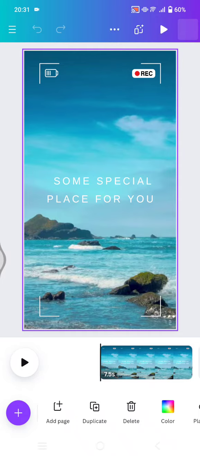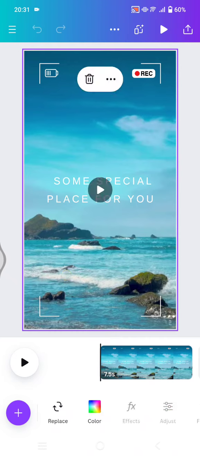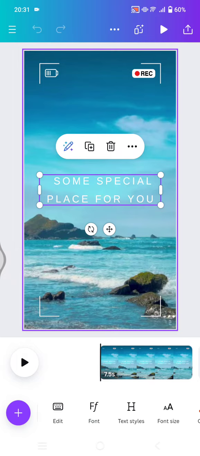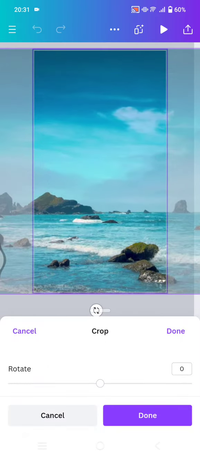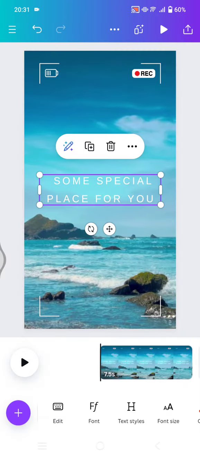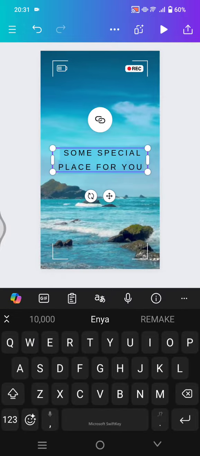Okay, so here after it's open, you can just save this video if you like with the result or with the quotes, for example, or you can also change the quote into your own quote. For example, I'm going to just double click on the text. Edit.